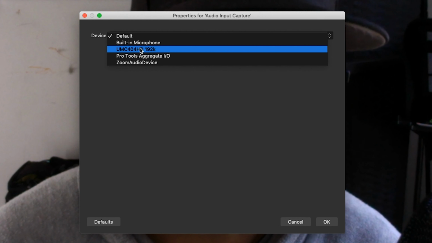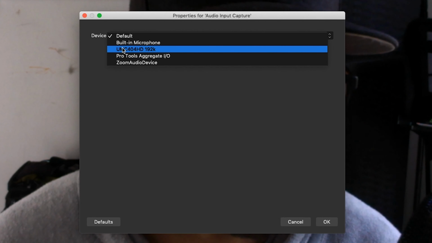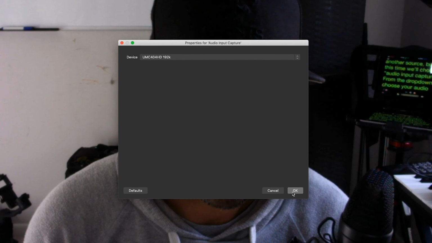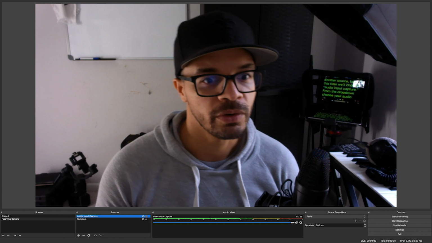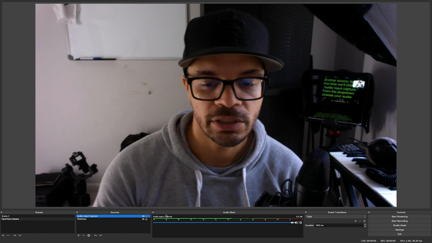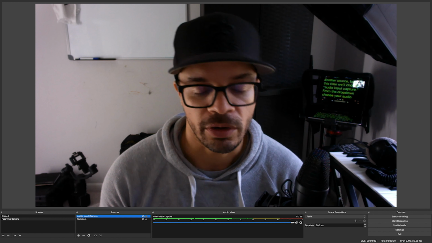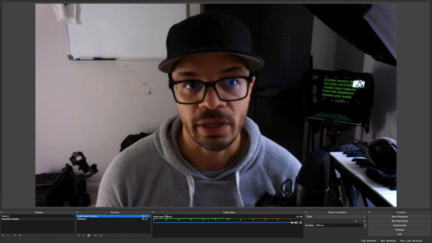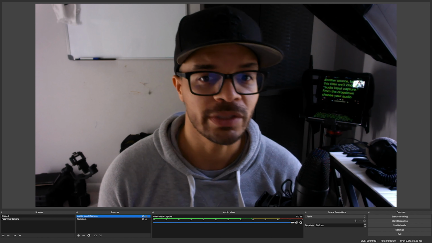And we'll add my audio interface, which is this UMC 404. There you go, boom. Now you might notice that once you get this microphone plugged into your OBS session, only one side of the audio works, and that's because you're running a stereo setup. There's a couple ways that you can solve this.